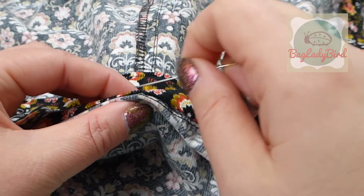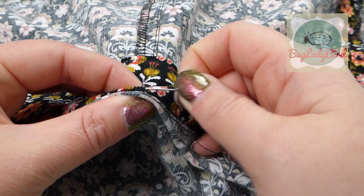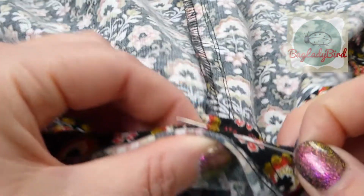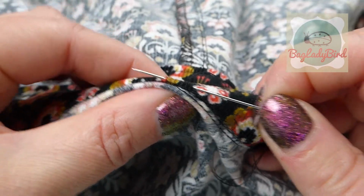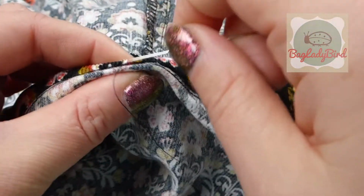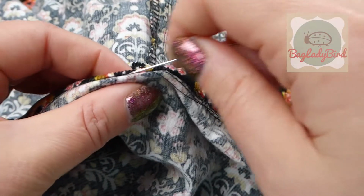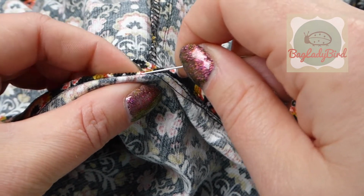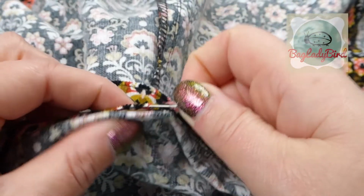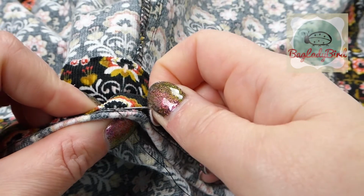So a small stitch, then slipping the needle along the folded edge like that, about 1/2 centimetre for that, then just a tiny stitch there, and then repeat until you repair the gap or stitch around whatever you're doing.